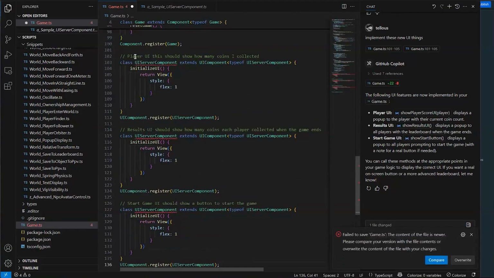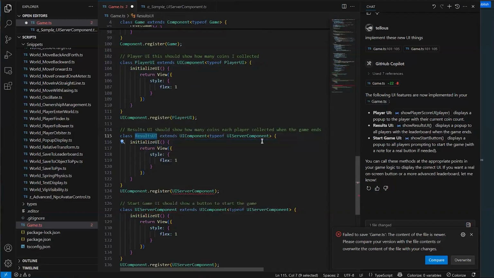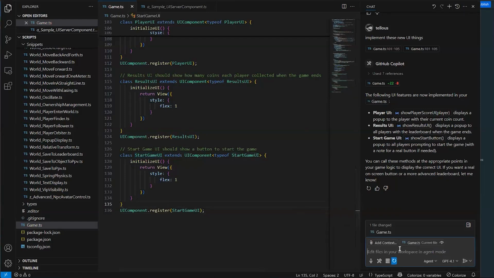All right, let's change these names a bit. Results UI. And start game UI. Okay, so now let's tell it implement these new UI components.